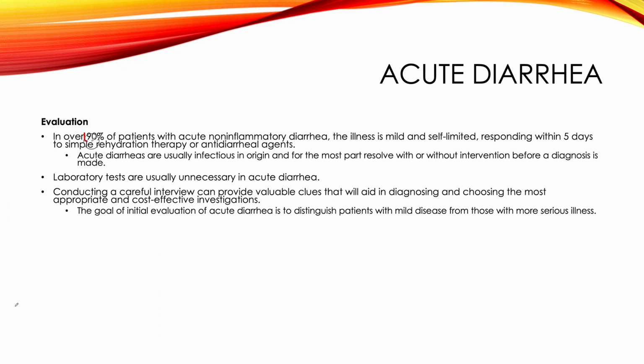So, evaluation. Like we said before, over 90% of patients with acute non-inflammatory diarrhea, the illness is mild, self-limited, and responds within 5 days to simple supportive measures such as rehydration plus or minus antidiarrheal agents. And these are usually infectious in origin, and they resolve without any intervention. Laboratory tests in this setting with a non-inflammatory, mild, self-limited type of diarrhea are usually unnecessary unless you're worried about severe fluid loss, dehydration, electrolyte imbalances, things like that.